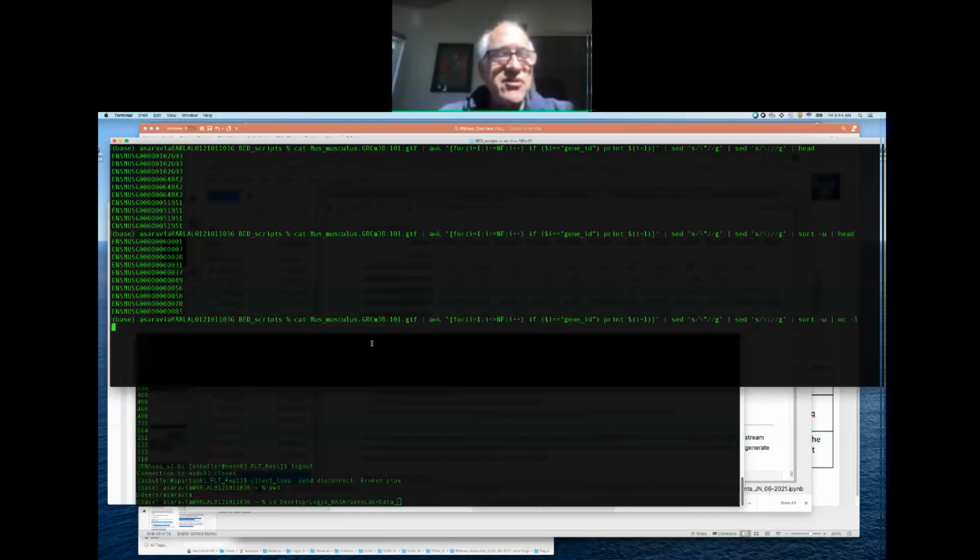And the big deal here is this long, complicated line. Think of it as a pipeline. Everything in between pairs of vertical lines is another process on the data in the file, trying to first extract and purify more and more just the information that you want and leave behind the information you don't want, and then to present it in a form that's going to be helpful.